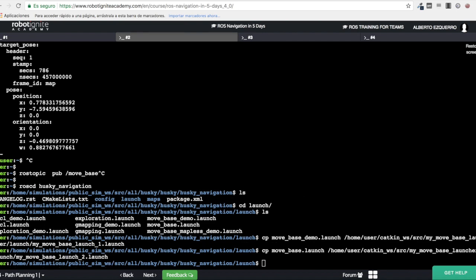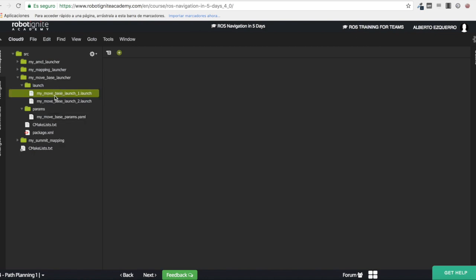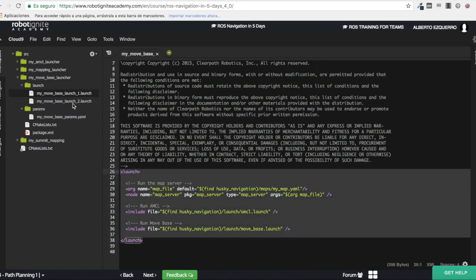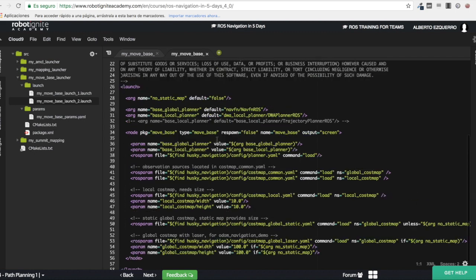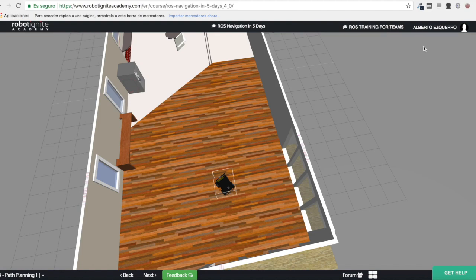So now, inside our launch files, we have here the contents of the move base demo launch file, and in this one, we have the contents of the move base launch file. Okay, great. So now let's copy the last file, which is the parameters file.